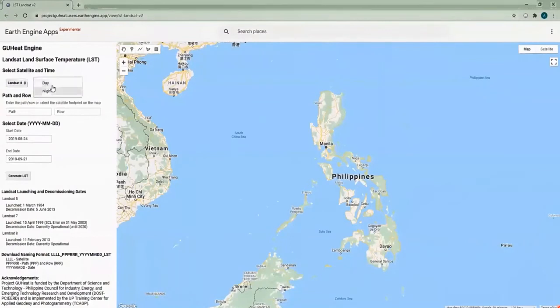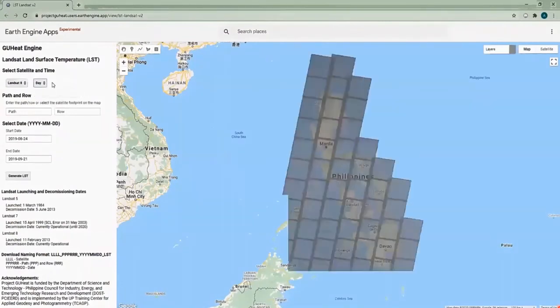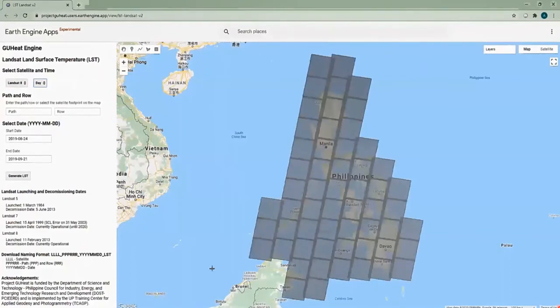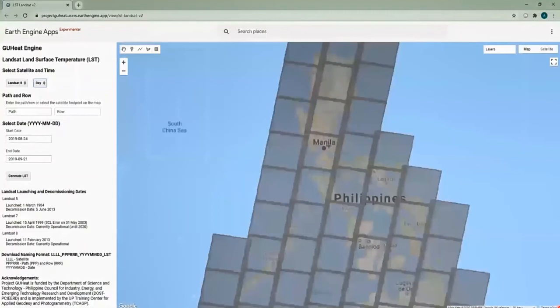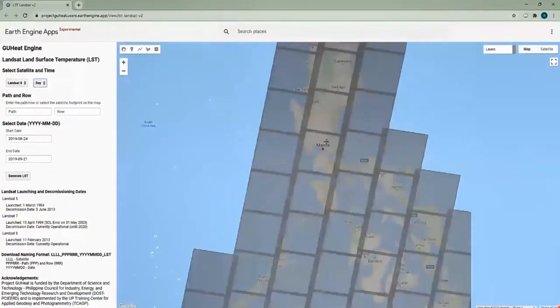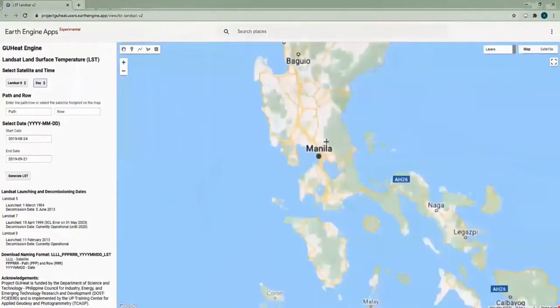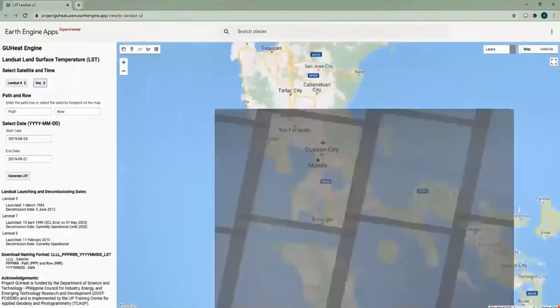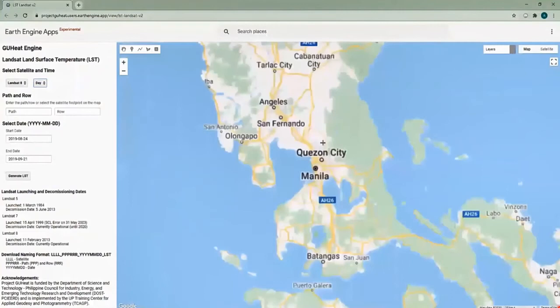Then we can also select between day and night images. Then the satellite footprints of Landsat over the Philippines should appear. Per tile, the path/row pattern is different, so we need to know the specific path/row of the area we're interested in. If you want this tile, for example, just click over this area and the path/row will update.